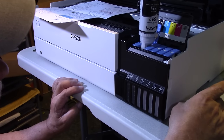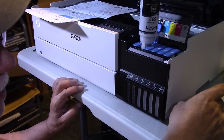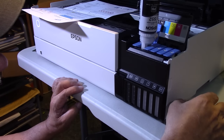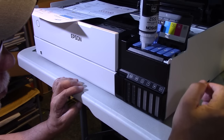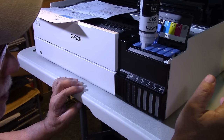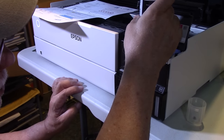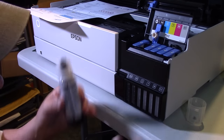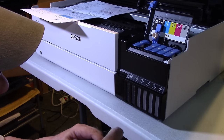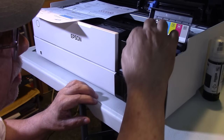I do not know. So I'll have to ask to see what ink you would use, because ideally you should be printing on matte media with a matte black ink rather than a photo black ink, because it's simply not as dense. You will not get those nice deep D-max or deep shadows. There's a little bit of ink left, but I think that's all it's going to take. I think we got cyan next.